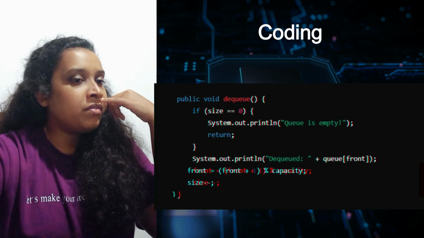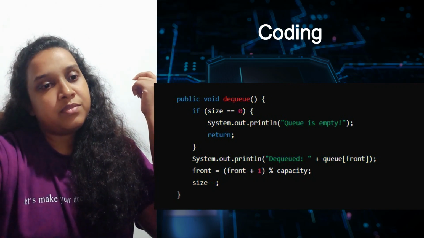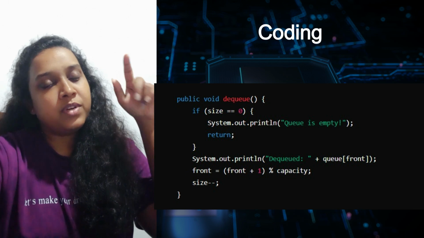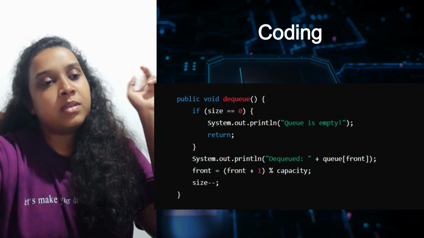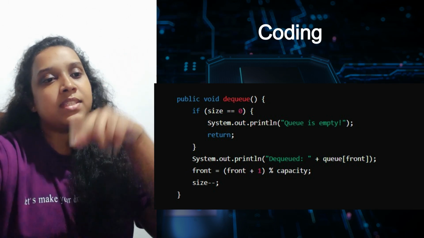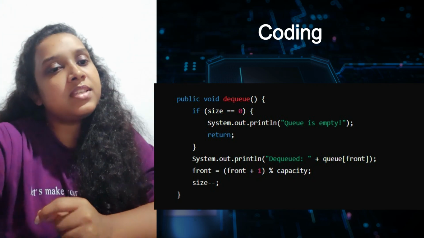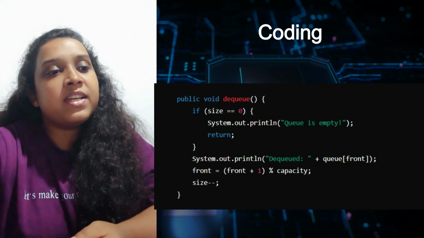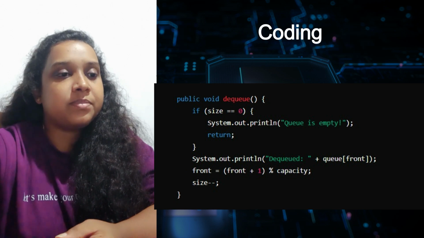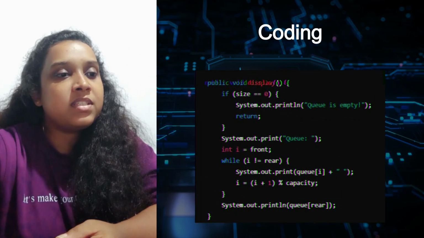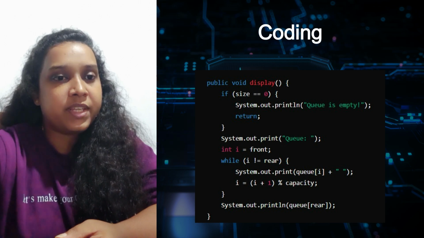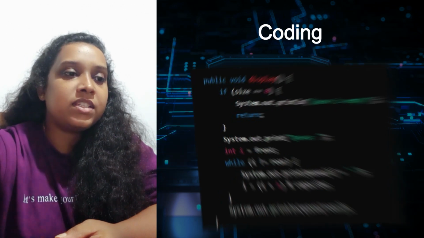For dequeuing, we check if the queue is empty. If not, we print and remove the element at front. Then move front forward using (front + 1) modulus capacity. This ensures that once front reaches the end, it wraps around too. Finally, we reduce the size counter. The display function prints the queue elements by iterating from front to rear, handling the circular nature seamlessly.